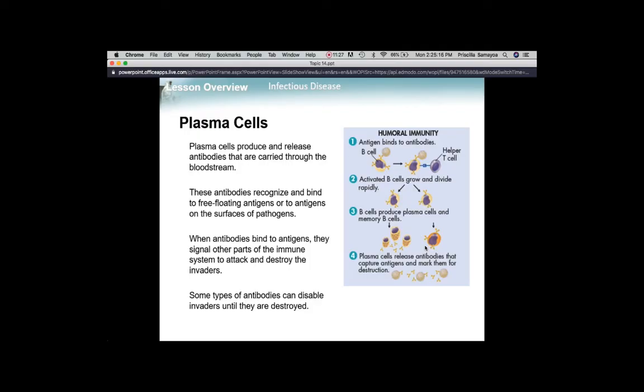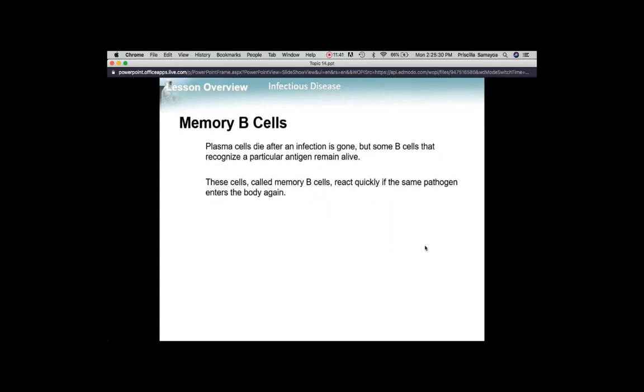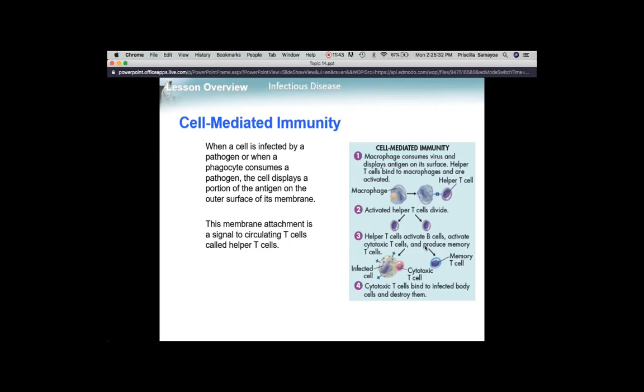Now, the memory cells are as if I had taken a picture of someone in my house that wasn't supposed to be there, so that I can remember how to react to that person. And that is what your body is doing. It's keeping a record of every foreigner that came into its quote-unquote home. We went through that. So your cell-mediated immunity, it's a little different.